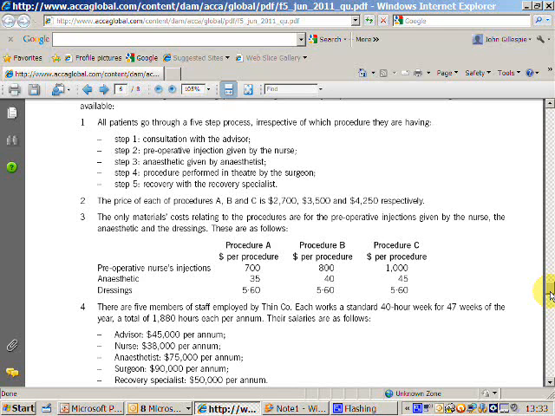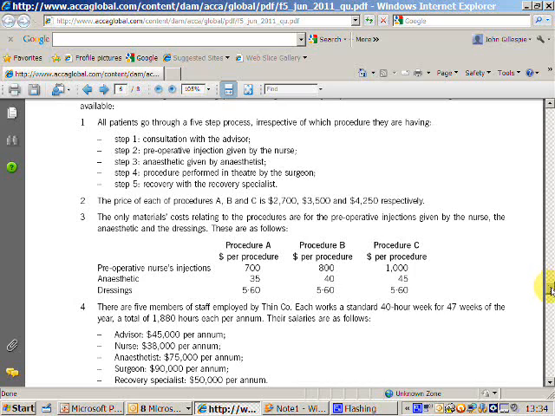Throughput accounting is very like marginal costing, the difference being that the only variable cost that we've got are the materials. So throughput, or also can be called throughput contribution, is equal to sales revenue minus material cost. All other costs are deemed to be fixed in the short term.